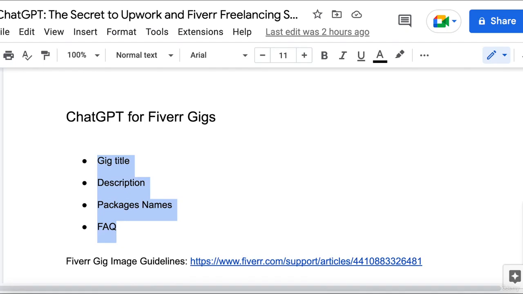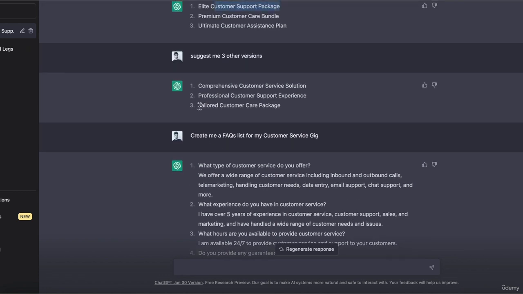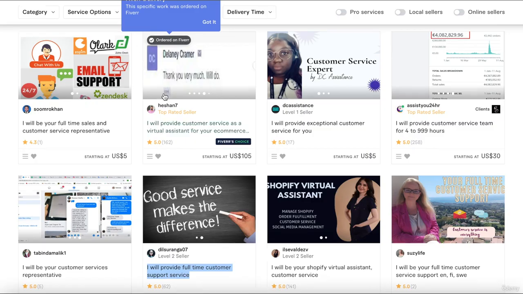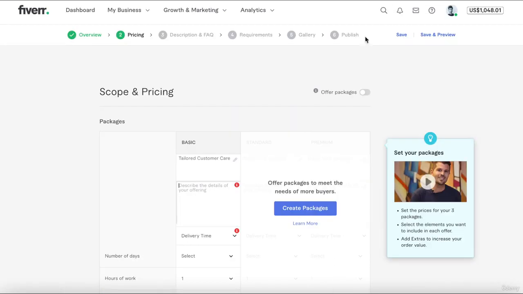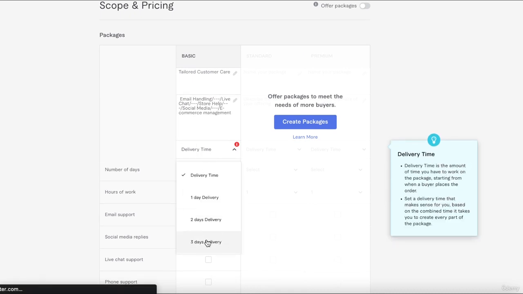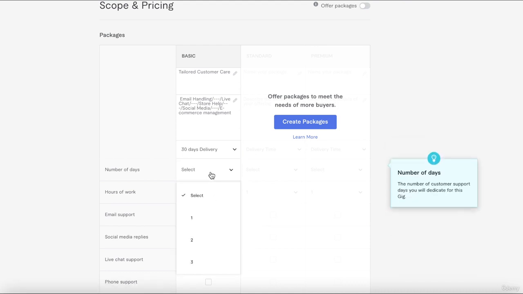For example, let me do this real quick. So let me tailor a customer care package. So you don't need to meet package. So let's see what others are providing over here. Something like this. So you cannot simply copy paste. It's better if you do this. So you can provide 30 days, like a monthly package.